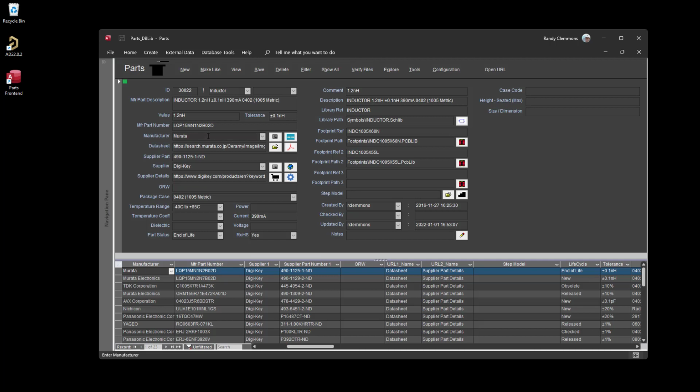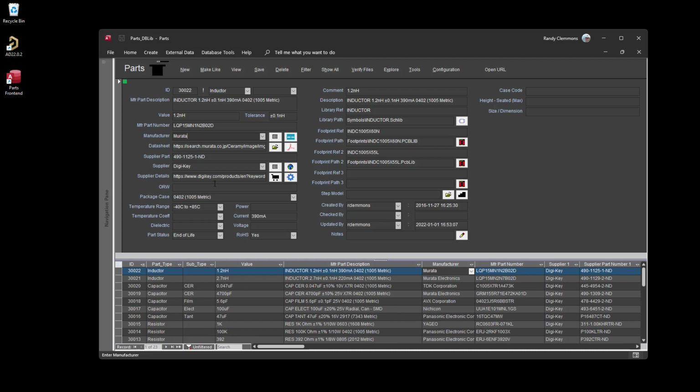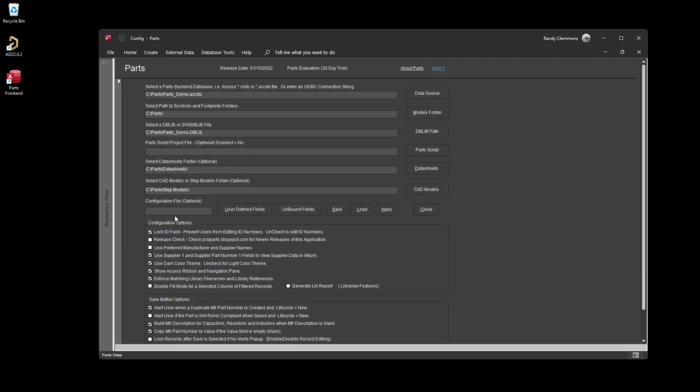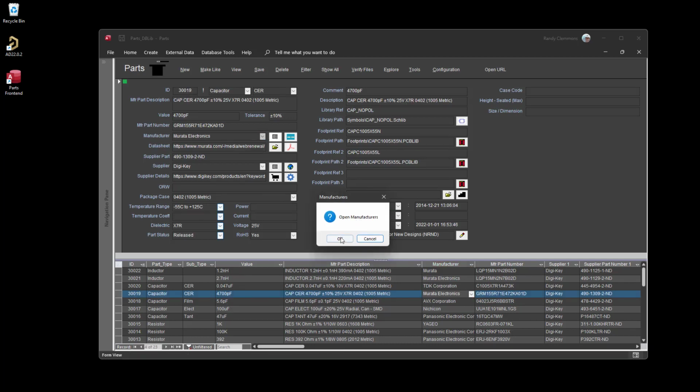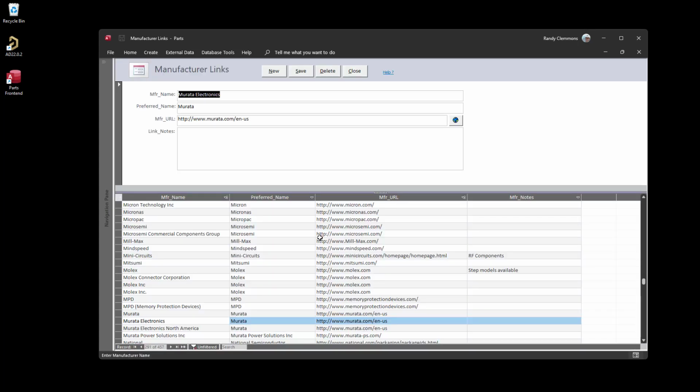So notice here that we might have a manufacturer name of Murata and Murata Electronics. If we are using a preferred manufacturer name, so we could check to use preferred manufacturer and supplier names. And let's say if I'm here at Murata Electronics, well, let's go back into the preferred settings for a minute.